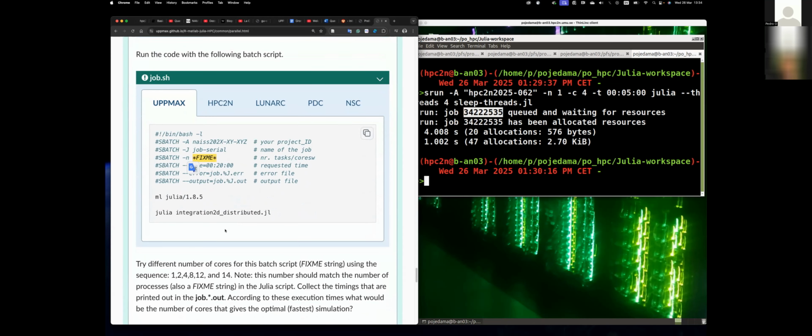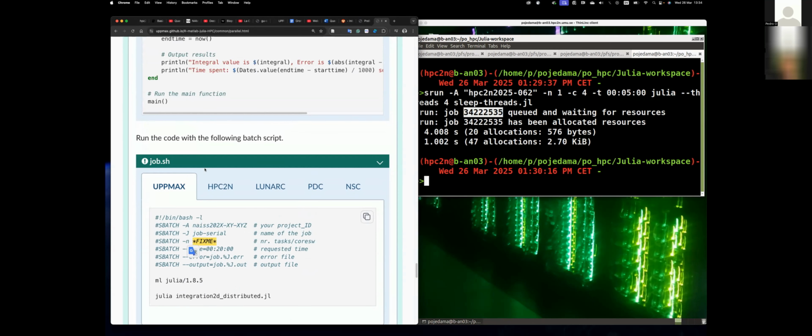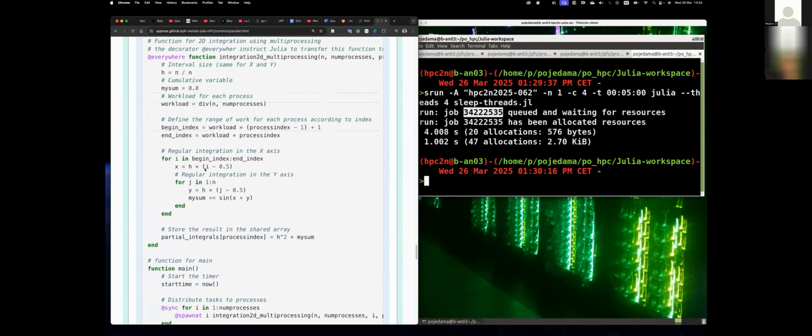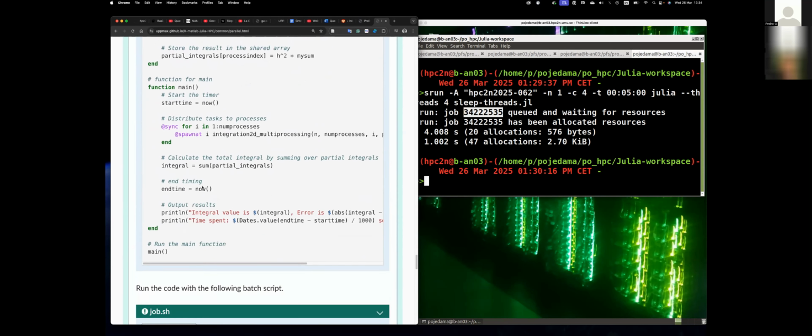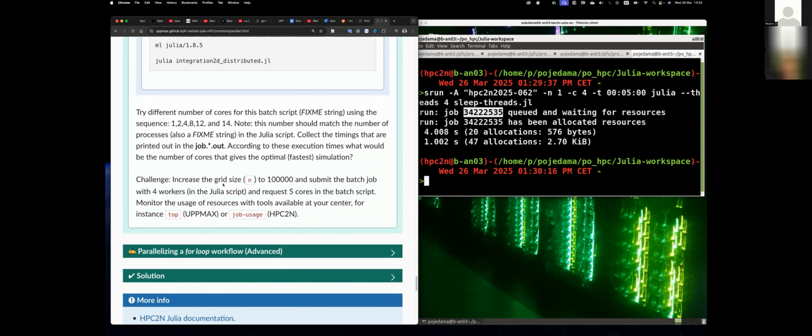So remember that if you request one task, then the optimal way without oversubscribing the resources should be one worker, right? And so on.